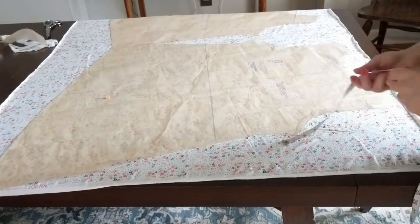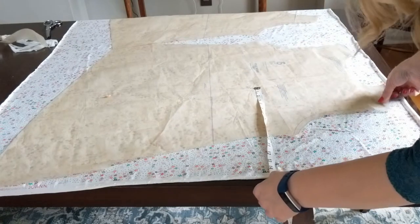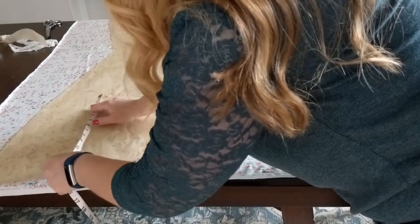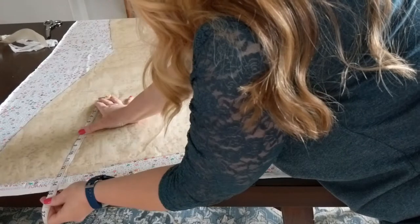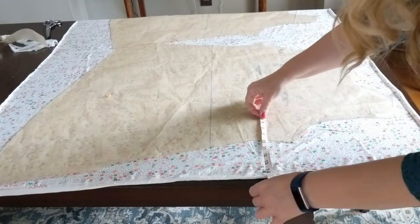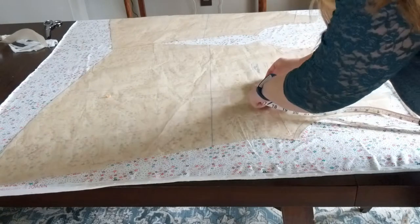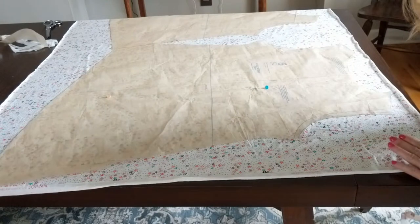Okay, I unrolled it at the other end and I didn't at this end, so I did go too far. This acts like a hinge. My tape measure is rolling up. There we go. Okay, now we're on target. I'm going to go ahead and pin it so it doesn't slide. And that's one piece. Now I'm going to pin this one down and then I'll do the next one.